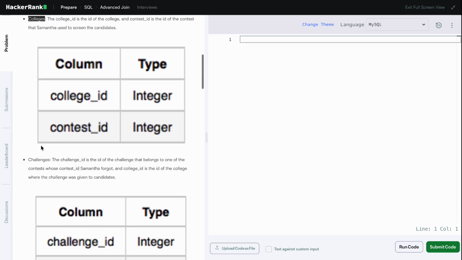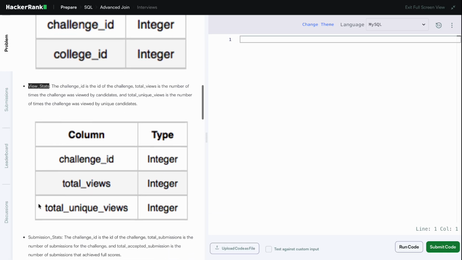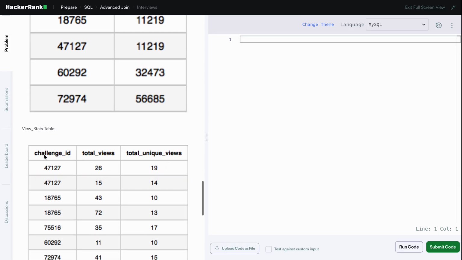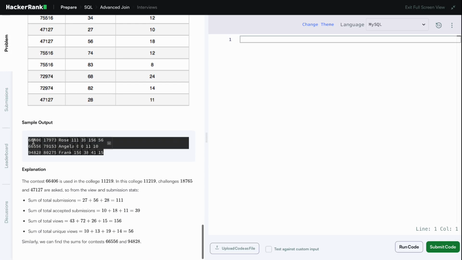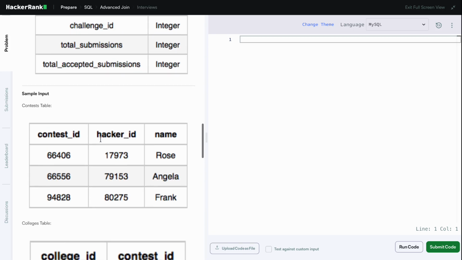Actually we have so many tables: challenges, view stats, and submission stats. And then we have some output in this form: the contest id, hacker id, name, the sum of total submissions, the sum of total accepted submissions, sum of total views, and the unique views. So many things we have to calculate.